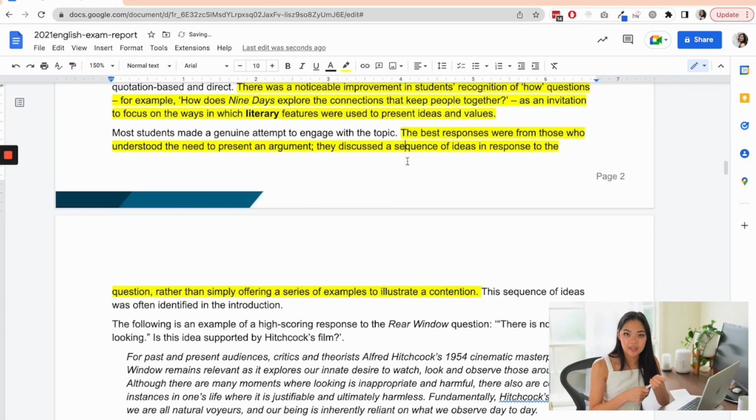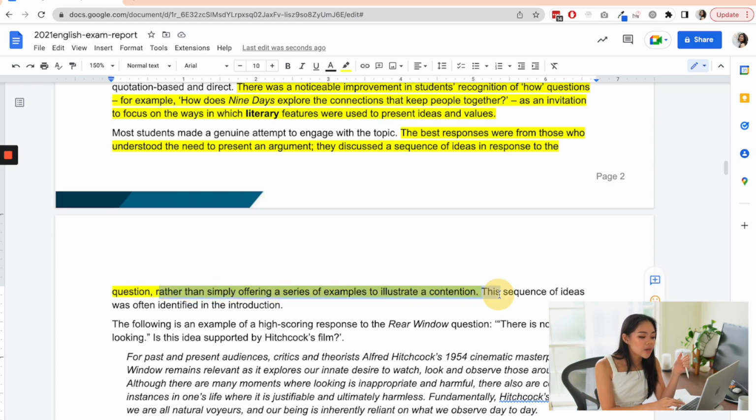Most people understand that throughout an essay there needs to be a flow, that the argument in your first paragraph, in your second paragraph, and in your third paragraph need to build upon one another, as opposed to other people who are simply having body paragraphs with examples and each time just supporting the contention. When you do it the first way around, you're producing a more complex and more nuanced essay response.